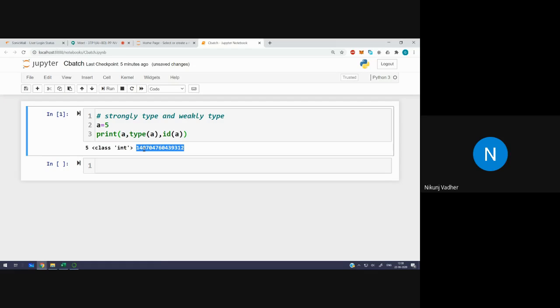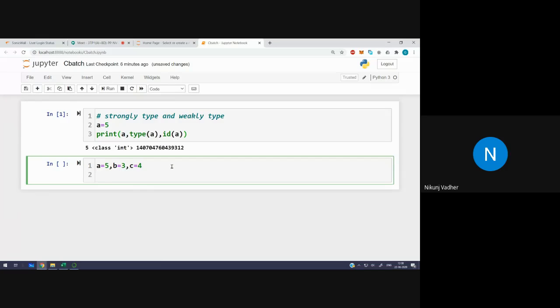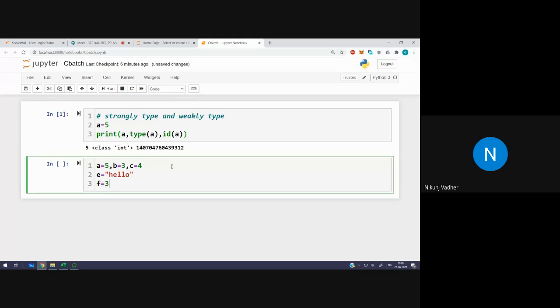If you omit it, that's fine, and if you write it, that's also fine. It's not mandatory. Now, if you want to declare multiple variables in Python, it will be like this: let's say a equals 5, then b equals 3, then c equals 4, then e equals hello, then f equals 3.14.